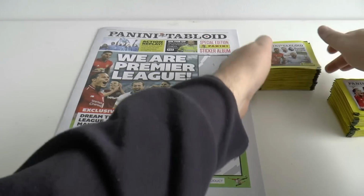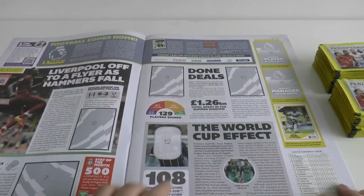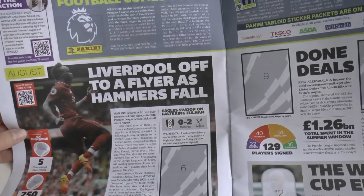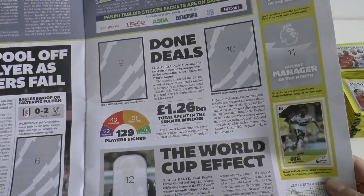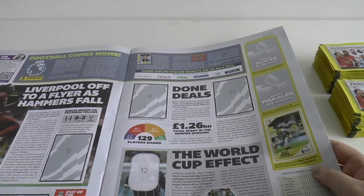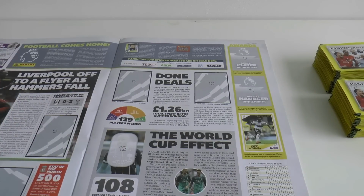So as we turn the page, let's just push those stickers a little out of the way. There, as we turn the page, you see there's some history in the top corner there. Let's show you some of that. It basically says where football rejoining with Panini, for example. Basically, of course, the stickers came out in 1961 in Italy, a long time ago. In England, of course, they arrived in 1970 with the World Cup, although not as you'd expect.